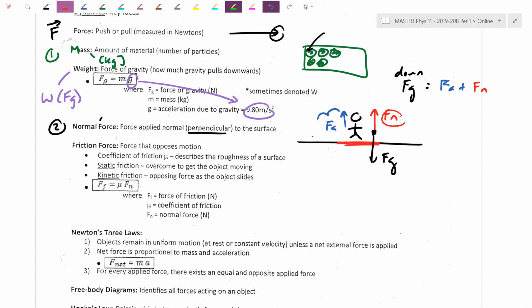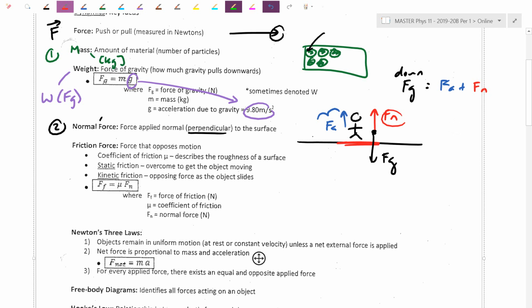The normal force is sometimes referred to as your apparent weight. Because the bird is supporting you and is lifting part of your weight, you're going to end up feeling a little bit more weightless. So you're going to end up feeling a little bit lighter, and that sort of tracks. The ground also needs to support you a little bit less.